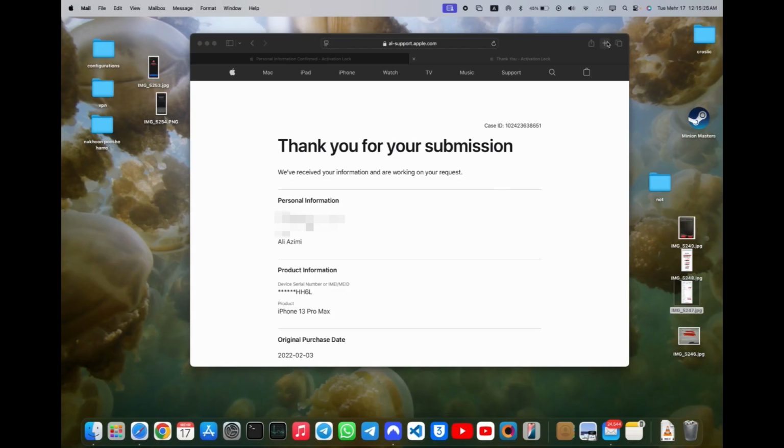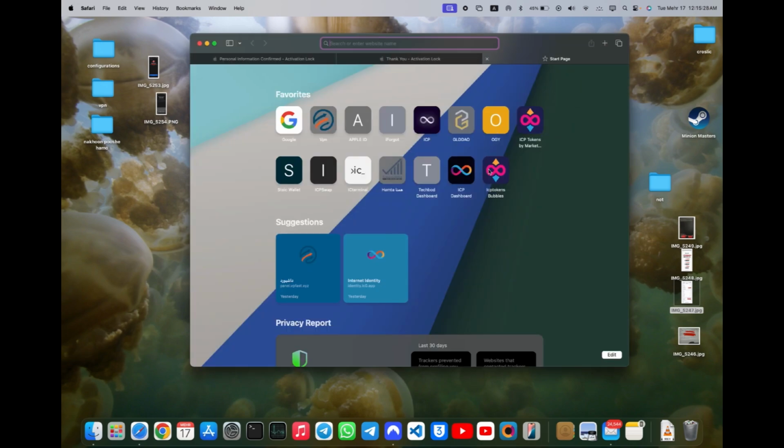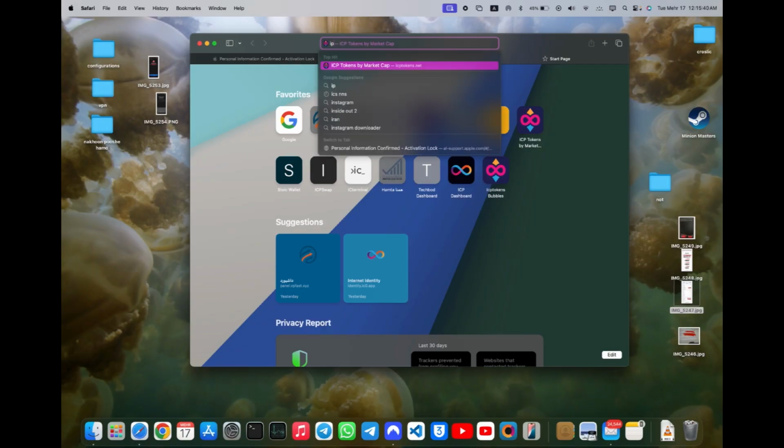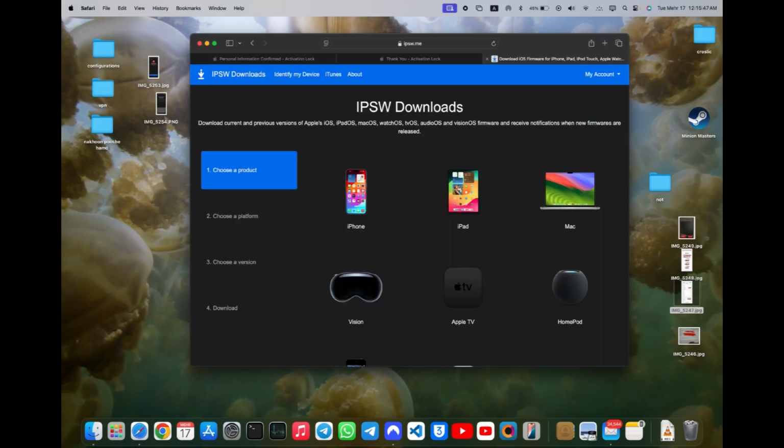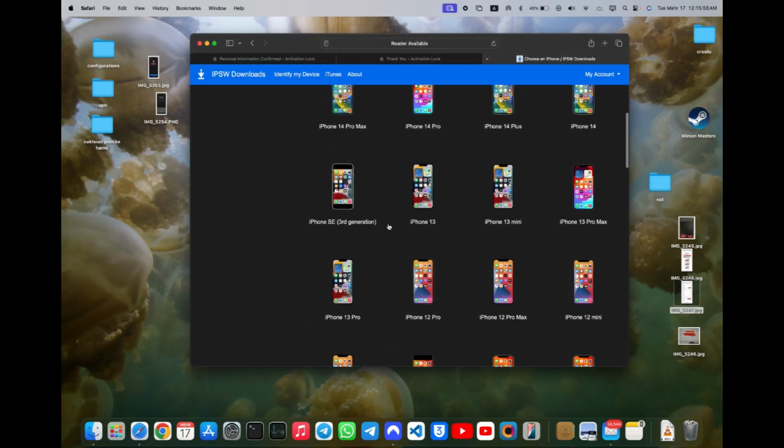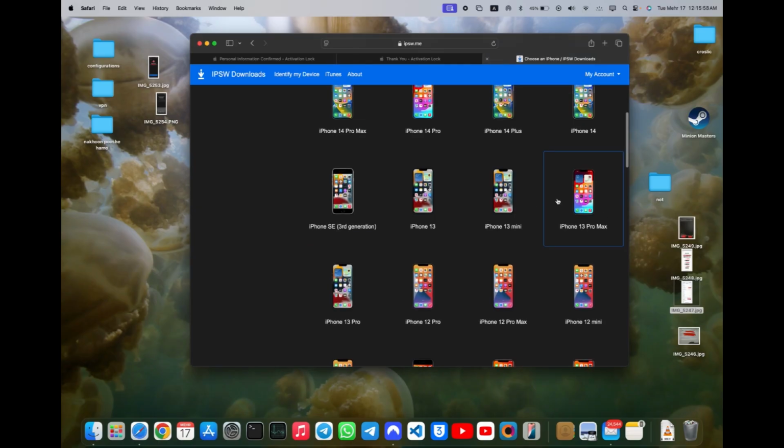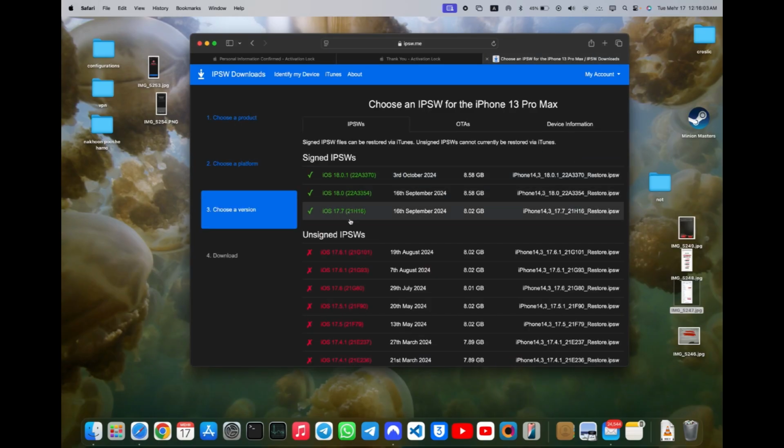Then, if your case was approved after 7 days or even less, you'll have to download your device's latest firmware file from ipsw.me, if it opens up. You'll need to download your device's specific firmware. Like in this case, I'm going to download iPhone 13 Pro Max, this one. You can download any of those that are green.